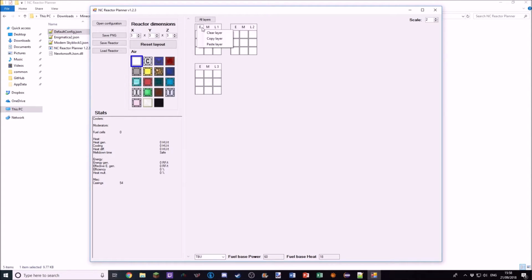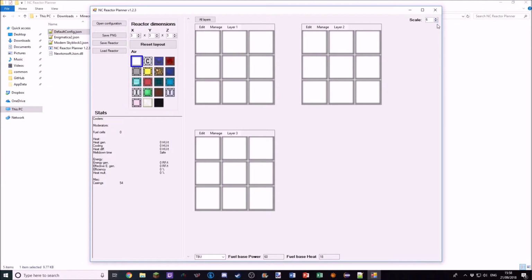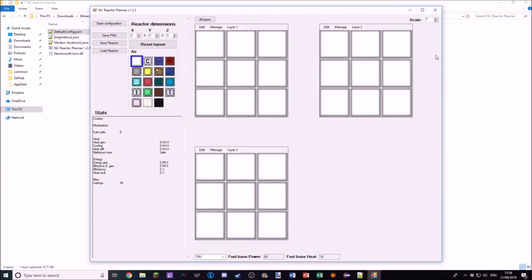E means you can edit the layer and do certain stuff, so clear layer, copy layer, paste layer. So that means that if you have a design that just involves lots of stacks and tessellations of particular designs, then you can copy and paste them. We'll get into that in a second. We'll actually show that off. And also here you can modify the layer, so that's like deleting or adding new ones and so forth. So you can also change the scale up here, and I'm going to put the scale up just to make it a bit easier to see, which is really cool.